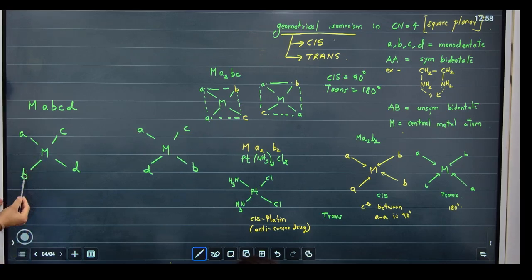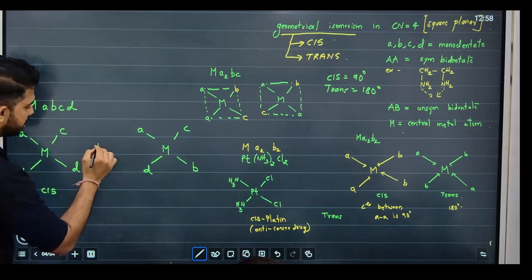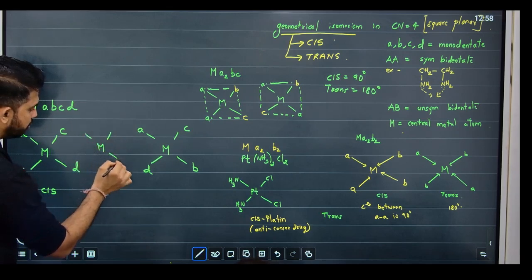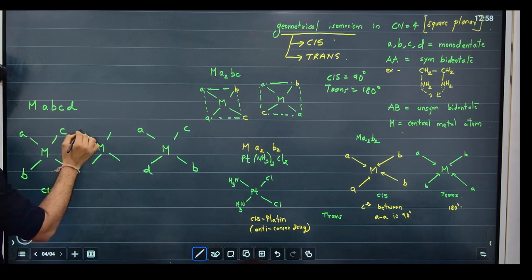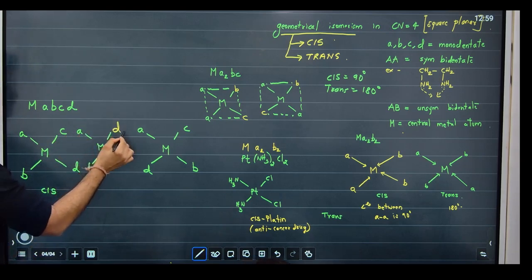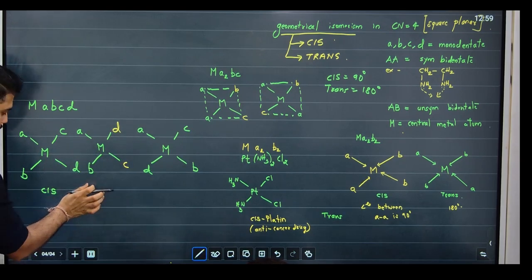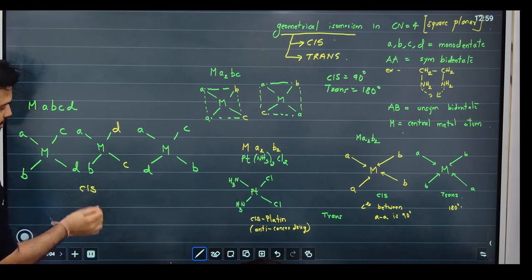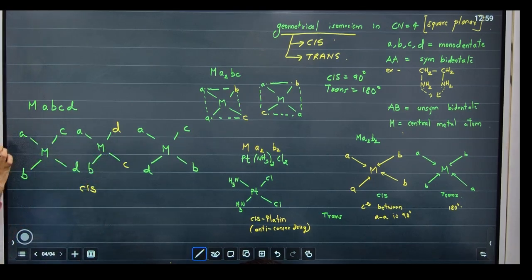See, though it is AB cis, who's next to A over here? Who's next to B over here? I can also have एक और configuration in which AB remains where they are, D here, and both the configurations here can be called. So A के बाजू में कौन है? C. B के बाजू में कौन है?